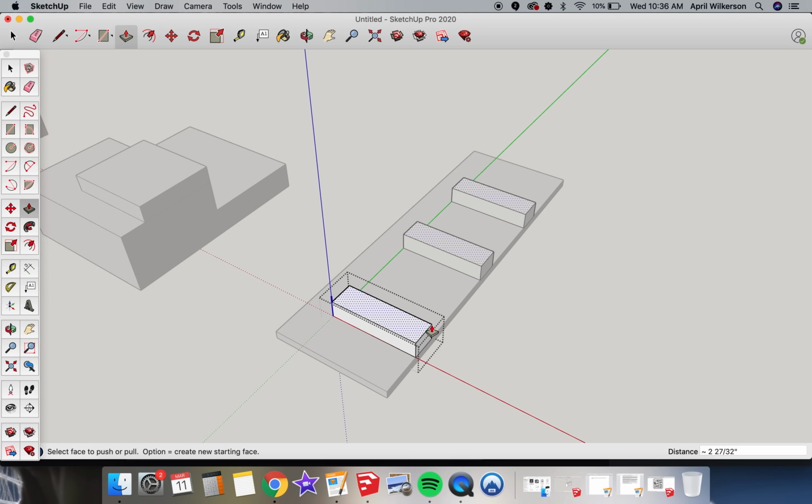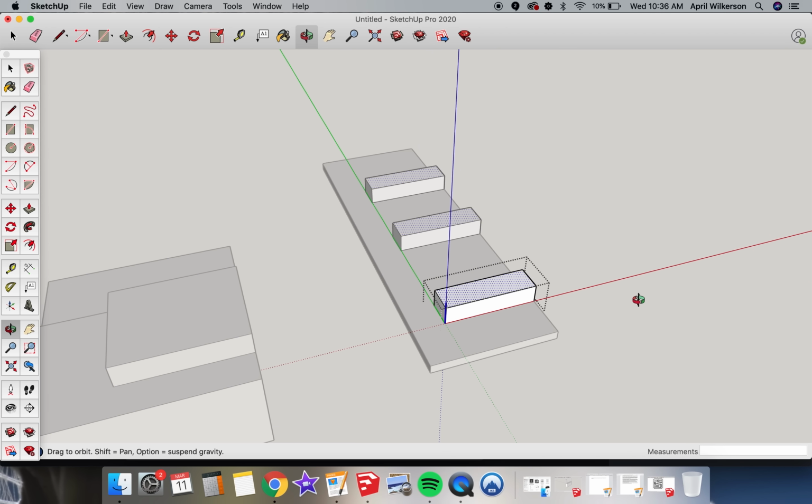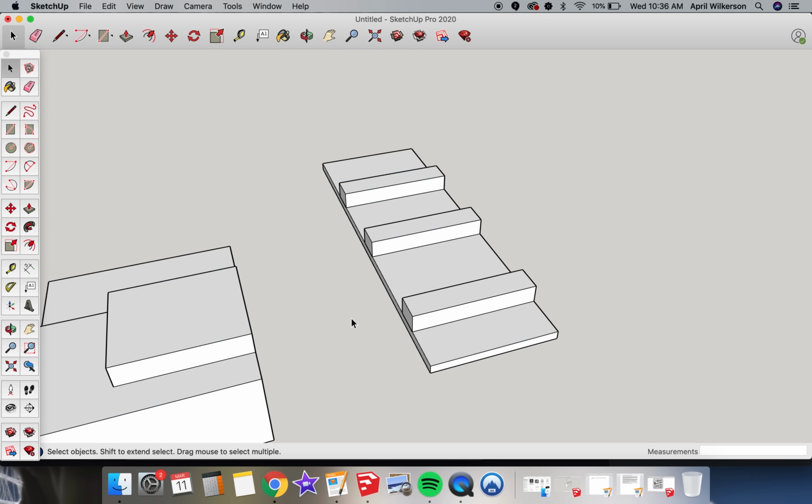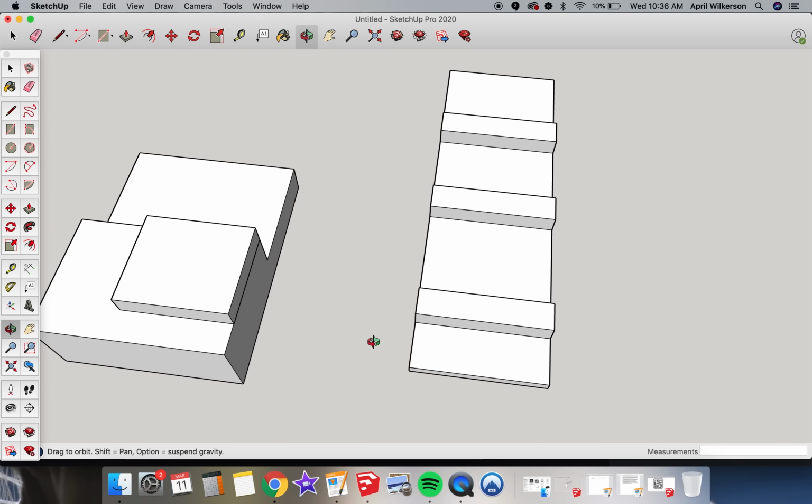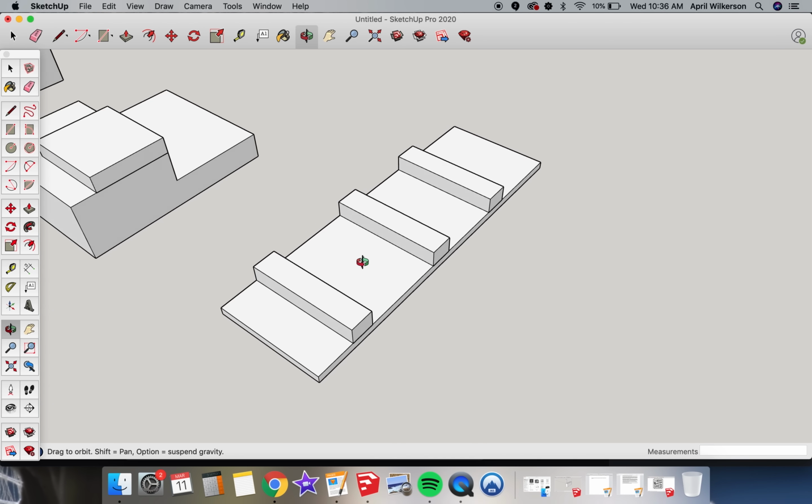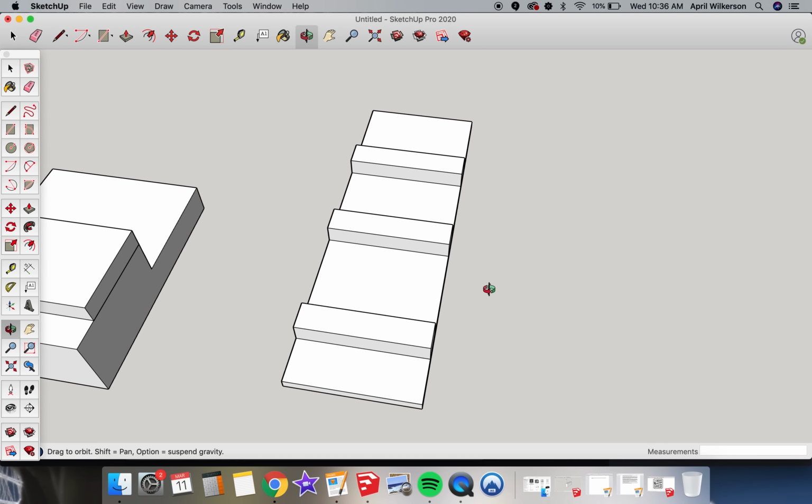Now let's orbit around and repeat on the other side. Click once to grab the surface, hover on the edge, then click a second time to drop the part. Click anywhere outside of the shadow box to stop editing the component. All right, last thing for components, then moving on. I'm gonna hit Command Z here to back up so that all my ledges are short again.